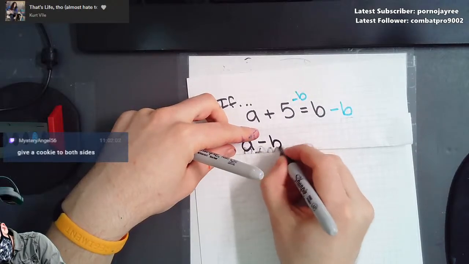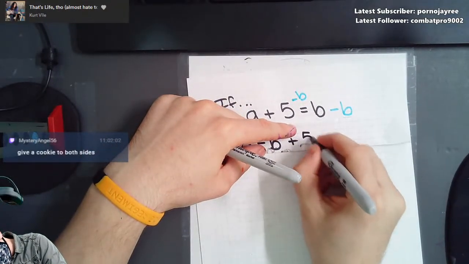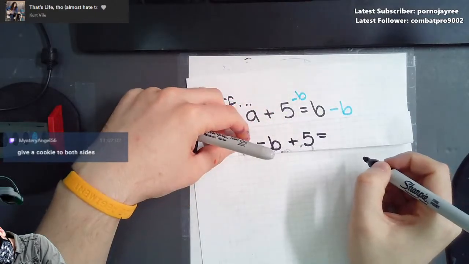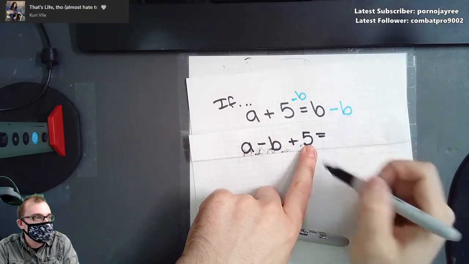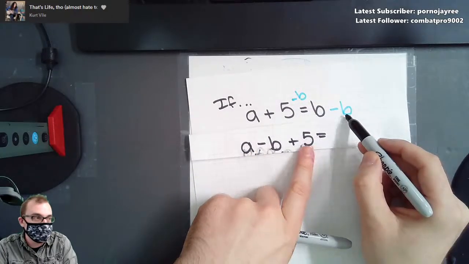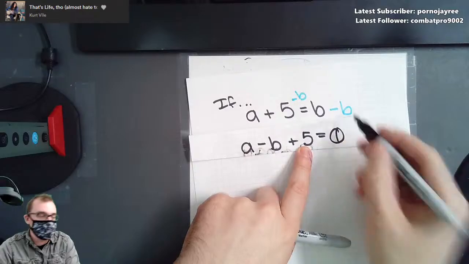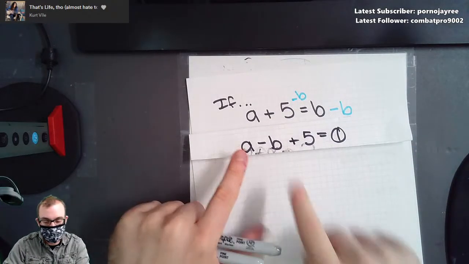I'm going to put the B next, right? Again, keep the sign with the letter, right? Plus 5. What's over here? 5 plus 5 minus 10 equals 10 minus 10, right? 0. Anything minus itself is 0, right? And this is still a valid statement, right? We didn't change it. 5 and 10 will still work here.